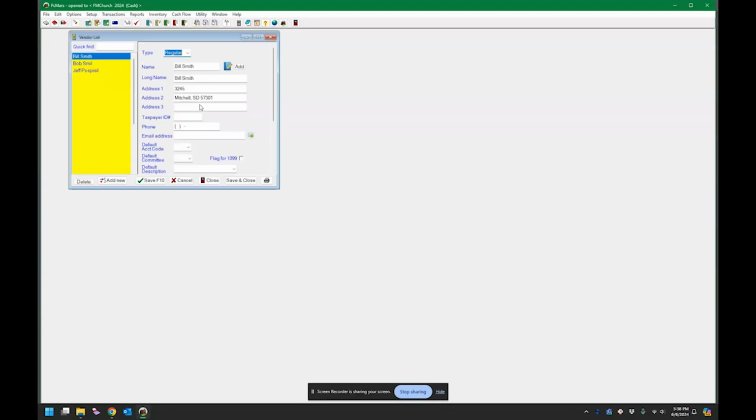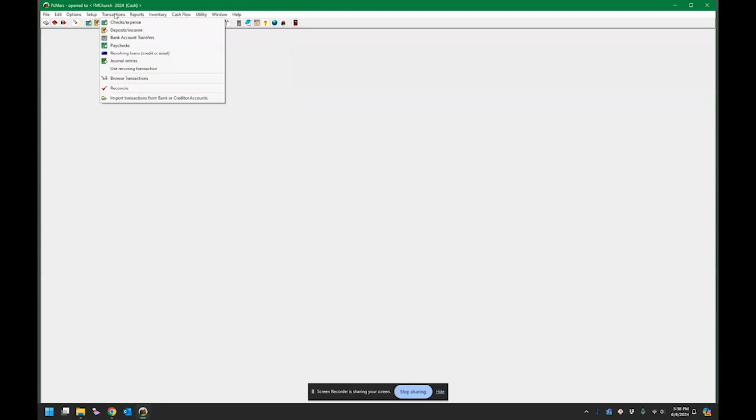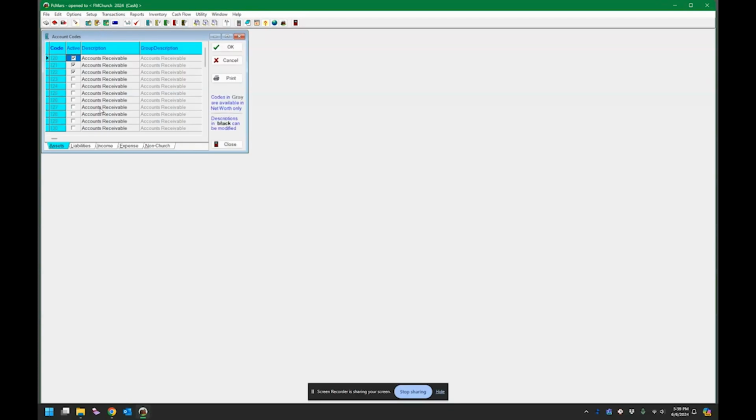I don't know if there's an easy way to just import this. I kind of don't see it, but again, I haven't explored all this. The other thing that I did was I looked through the account codes. You should probably do that right away. That's your chart of accounts. So this part doesn't make a whole lot of sense right now to me.